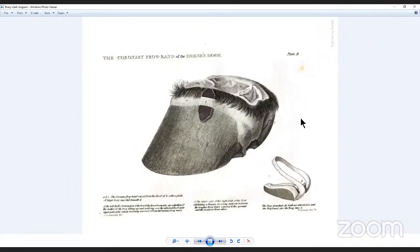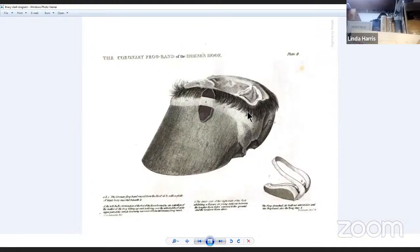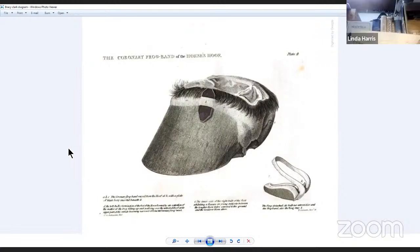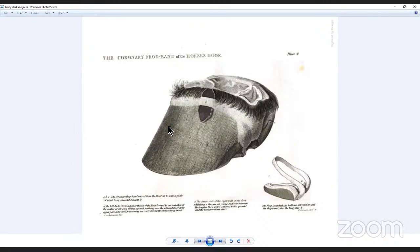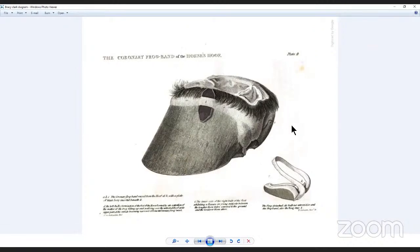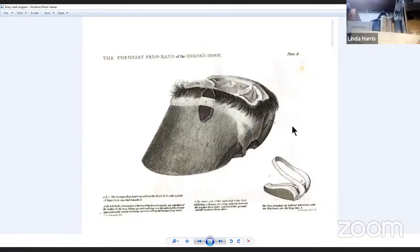I think it's also interesting that the hairline in the front is curved up. Yeah, because the back of the foot is bent down, which curves the hairline up. And of course, then the walls, just so many things happen. But those tubules are straight. Well, that's because they drew them that way and they could have been that way, but we don't know. But you can also see that they did draw the growth rings, but you can have a foot like that too. They don't all grow clear forward like this.